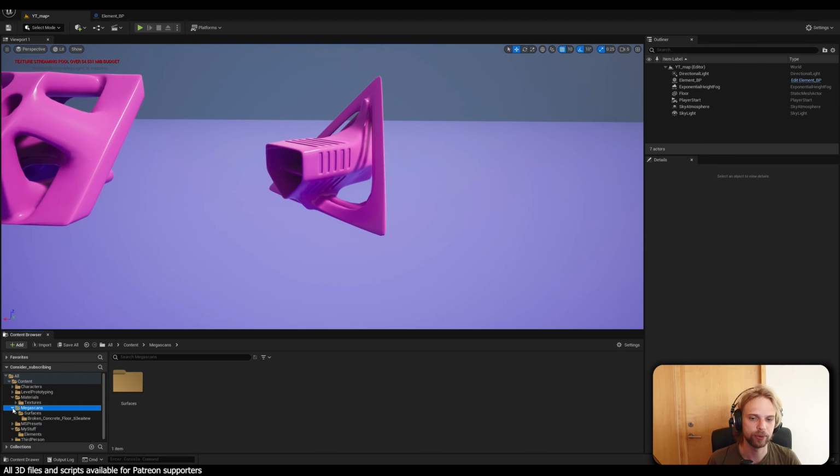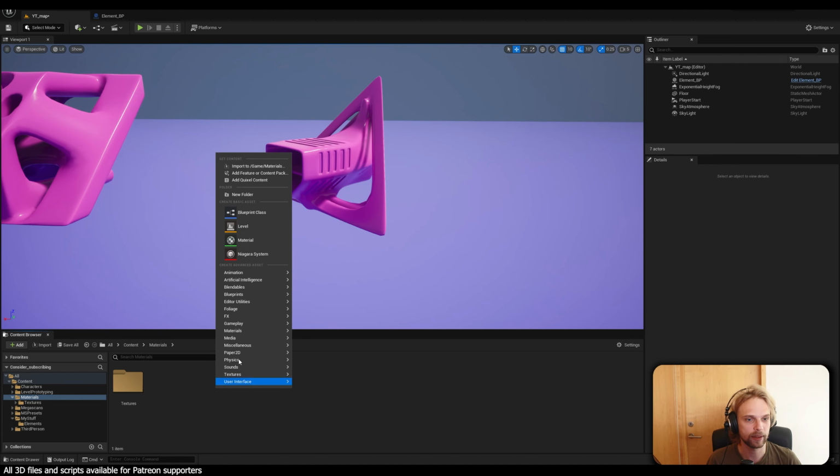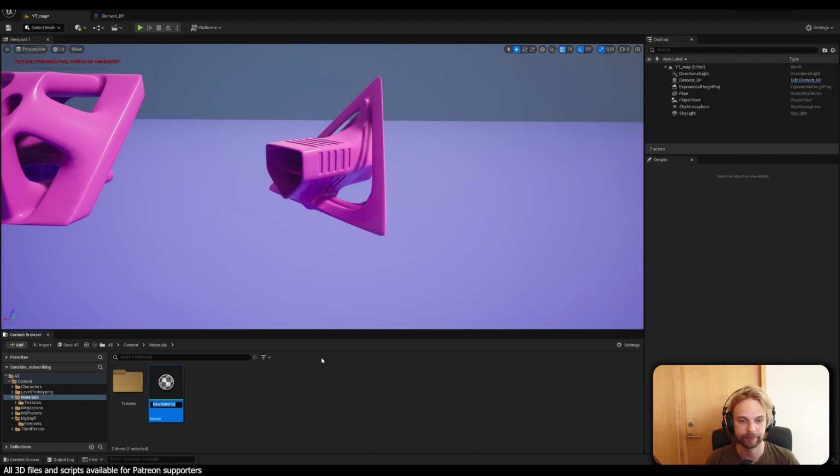So now back to material creation, right? For these elements, now I actually have all of the necessary components to build the material, and we're gonna do that. So under materials, right here, I'm just gonna create a new material. Right click and choose material. Easy. And I'll just call it element master. I'll explain why it's master in just a second, but for now let's just call it element master.